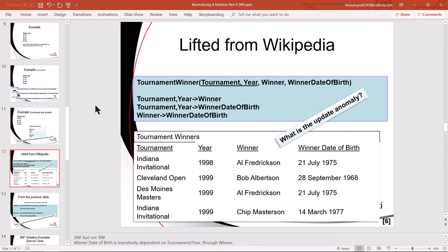There is an example lifted from Wikipedia, which is never wrong. That's a joke. First of all, before we normalize, what is the update anomaly in this table? Remember, normalization is intended to avoid or prevent anomalies, one of which is an update anomaly.